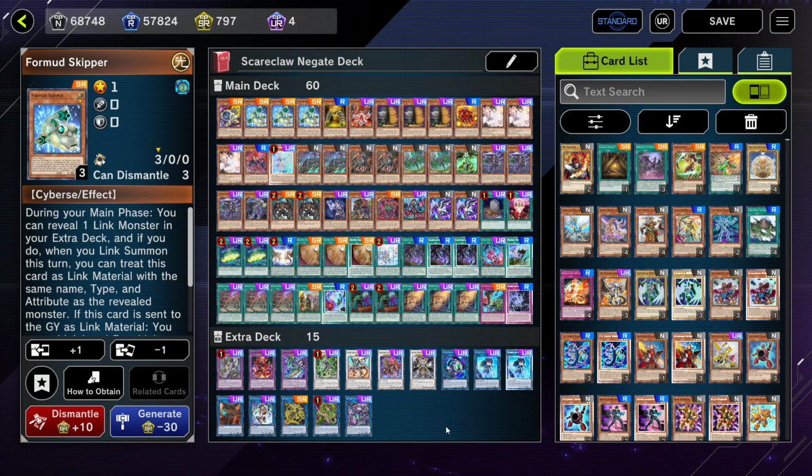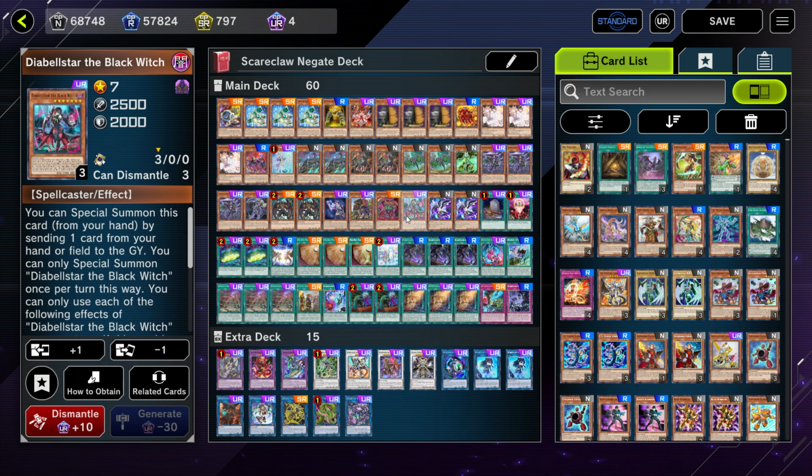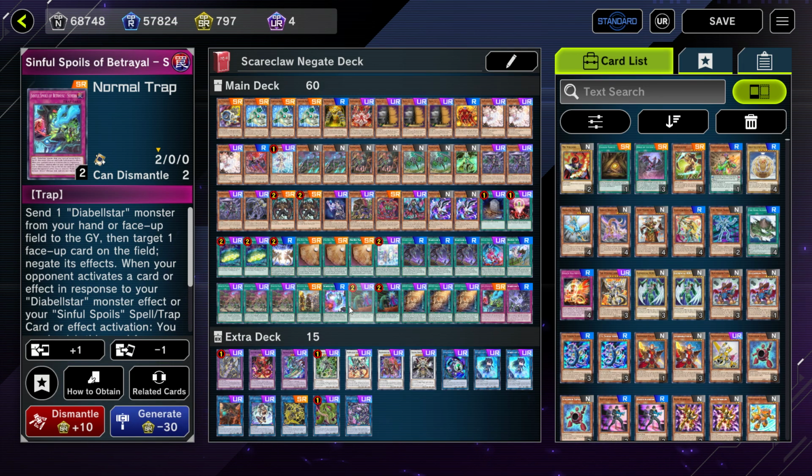With my board, they stop my DPE. I still got Baron de Floor on the field. I still got Scareclaw Triheart on the field. I still got Thunder Dragon Colossus on the field. And in other hands, I might have Diabelle Star with the negate right here. So a ton of interruptions that this deck can put up, and this just so happens to be the one that I consider to be my negate Scareclaw deck.